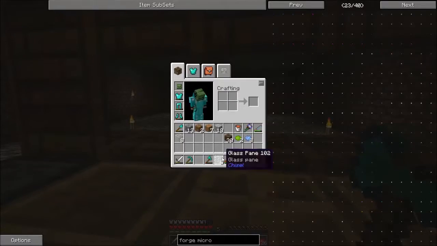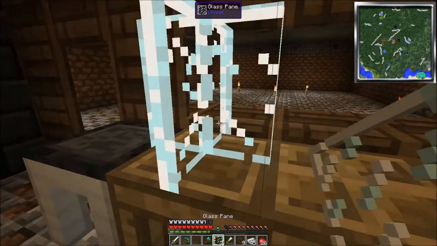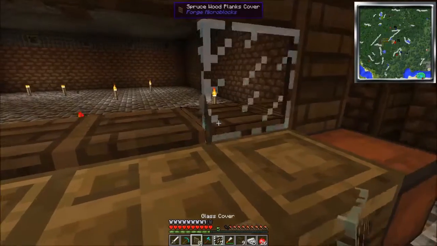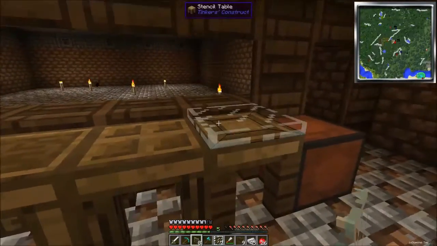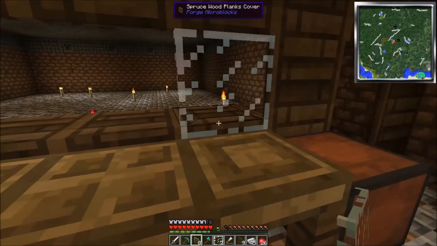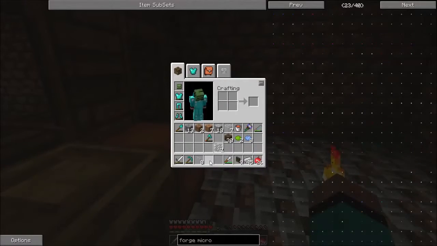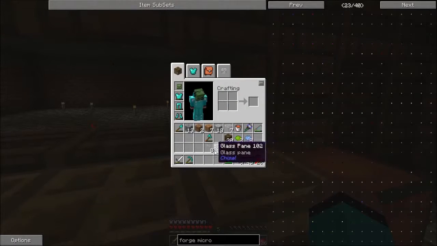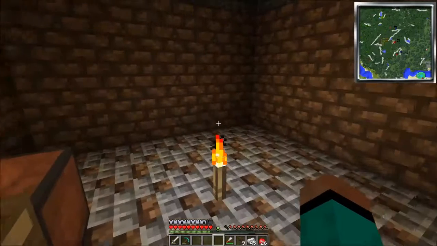Alright, let's see how our glass panes fit. They don't fit. Alright, so then we gotta go like this, and go like this. And I gotta go like this, and go like this. No. Mine. Come on. Alright, then we take our handy dandy chisel. And can't do anything with our chisel. Cool. Alright, then I'm doing this again.